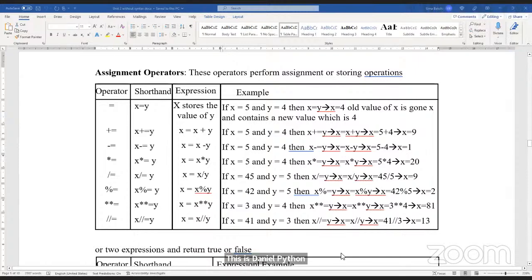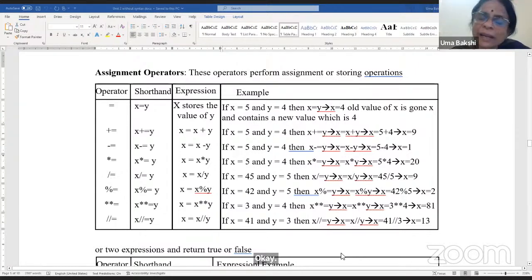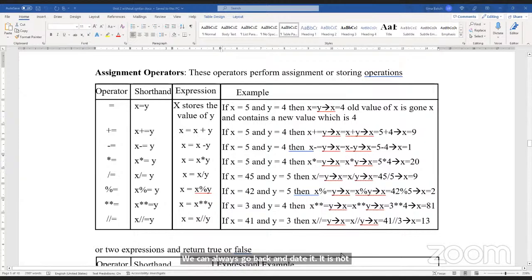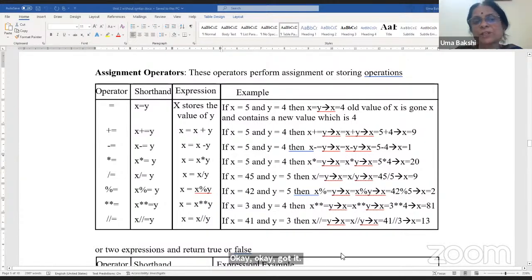In Python, you can always go back and edit. It is not possible in R and macro. In Python, it will show the syntax. Wherever you find the error, you can go back, correct it and rerun the program. That is the most beautiful aspect of Python. Very user-friendly.